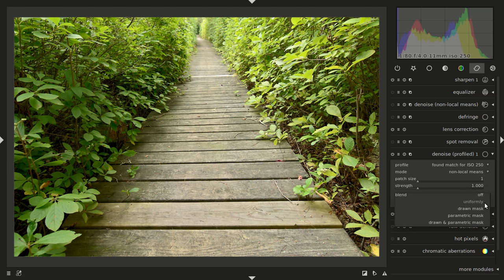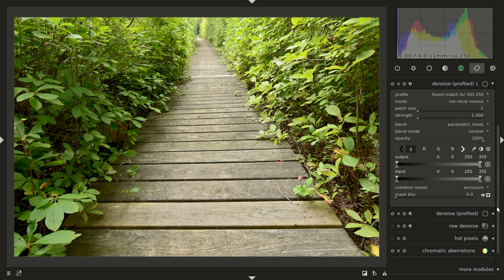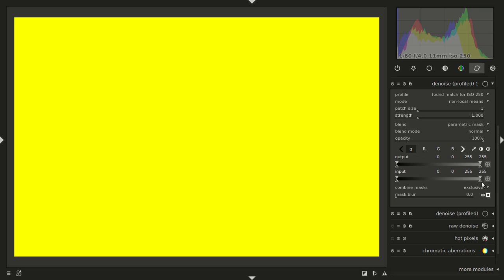So what I could do is create a luminosity mask. And since I don't want to lose detail in the highlights, I can start to pull down what's going to be denoised out of my brightest spots. You'll notice it takes a lot longer to work now. Denoising, of course, as hopefully we all know, is pretty CPU intensive, so it is the last thing you want to do. If you feel the need to do it early on because you've got a high ISO image, and you want to just get the noise out of the way so you can work with it, you can go ahead and do your denoising.